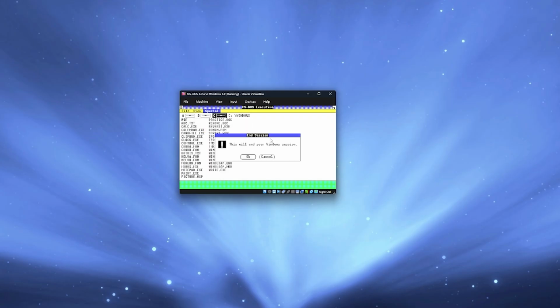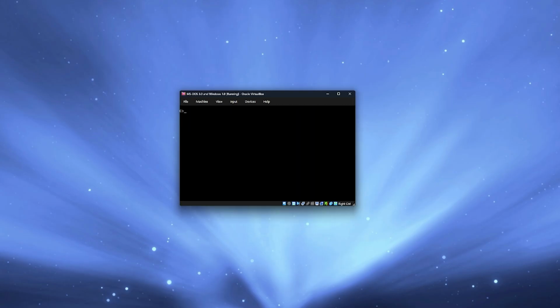get the prompt you want to end your Windows session. Kicks you back out to DOS. And if we run that command, we are running this Compaq personal computer MS-DOS version 3.0. So DOS 3.0. And that is Windows 1.0 in a quick nutshell, to kind of add to the information you received early in the slideshow.